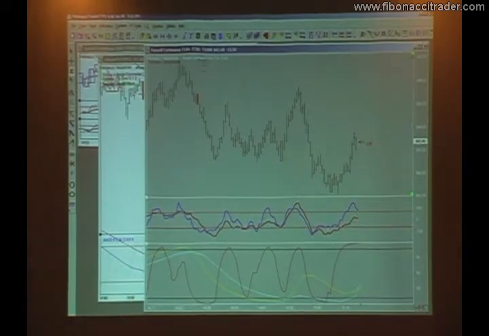The Bowles stochastic is in the program. It's a double smooth stochastic, and it's actually my favorite stochastic if you're going to look at stochastics. For me, I prefer the CCI. But if I'm going to use a stochastic, or even have any interest in one, it's his.